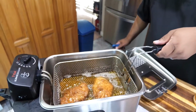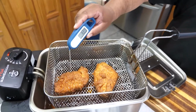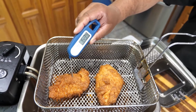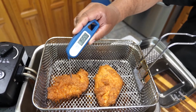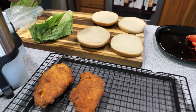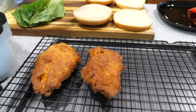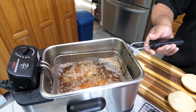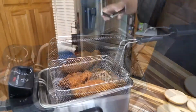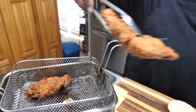Now, it's been about 4 minutes, right? Take them out. I'm sure it was every bit of 4 minutes. And then what we want to do is check the internal temp. As you can see right here, look, it kind of slowed down, 163, 64, 65, actually went to 67. That was perfect right there. Put both of them on a cooling rack, put my other two thicker pieces into the deep fryer and let those go. Now, those took about 7, almost 8 minutes to be fully temped, right? Reach 165 with that, took those out.